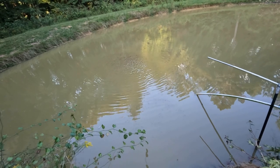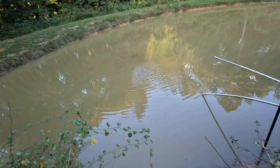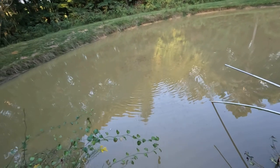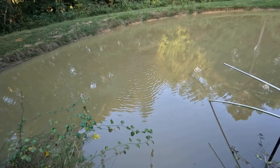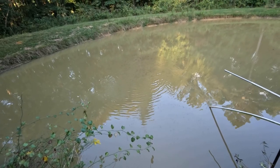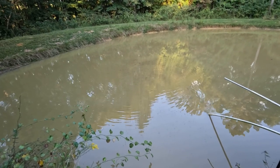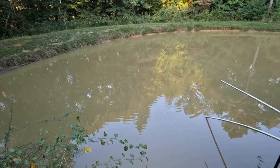Supposed to be getting some rain tonight, maybe some storms and stuff, so maybe these fish want to go ahead and start feeding a little early. I normally don't feed them till about 7 o'clock at night, and it's only a little after 6 right now.